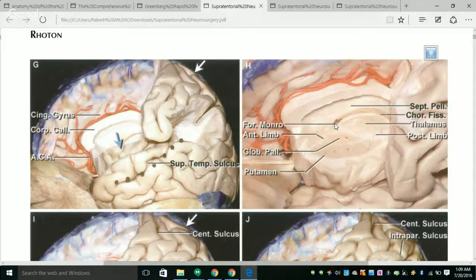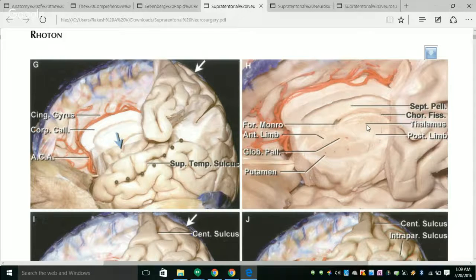This can be clearly seen here. The genu, or the flexure of the internal capsule white matter, is located just corresponding to the foramen of Monro. The choroidal fissure, along which the choroid plexus is attached, is situated between the fornix and the thalamus. So we can clearly see the gray matter of the thalamus and the fornix.